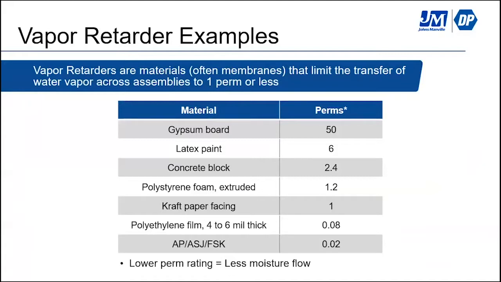Some of the different examples of vapor barriers or vapor retarders that are out there, if we start at the bottom and work our way up through this chart: our standard jacketings, or FSKs, our ASJs, are considered impermeable vapor barriers. They're down there at the very low ratings, along with polyethylenes. Kraft paper facing is also considered a semi-permeable facing on things like batts and rolls. As you move forward and hit your latex paints or concrete blocks, those are pretty permeable, and they don't do a great job of mitigating moisture transfer. And then things like gypsum board, which has a very, very high perm rating, is something you really wouldn't want to use in a situation where you're looking to control condensation.